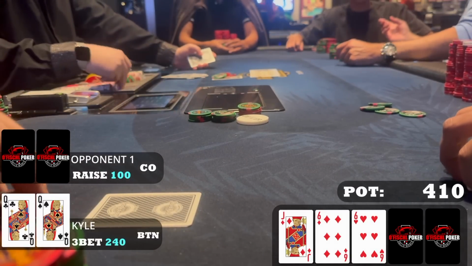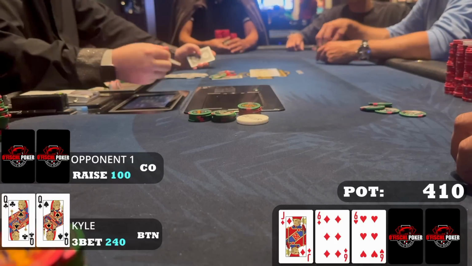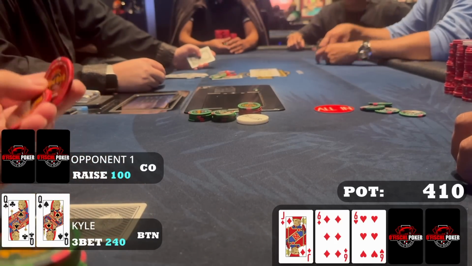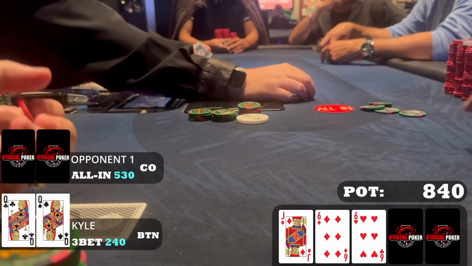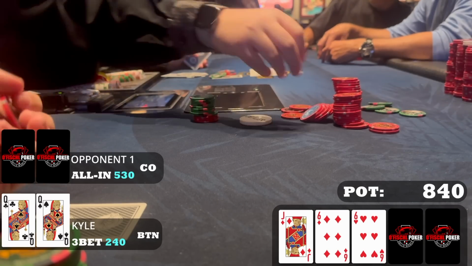I do like the flop 3-bet a lot. Not too many people do it as value or bluffs. I think I have a strong mix for it. But this time it works horribly as my opponent goes all in for $535. Well, now I'm in a stupid spot. It's 300 to win approximately 1,000.